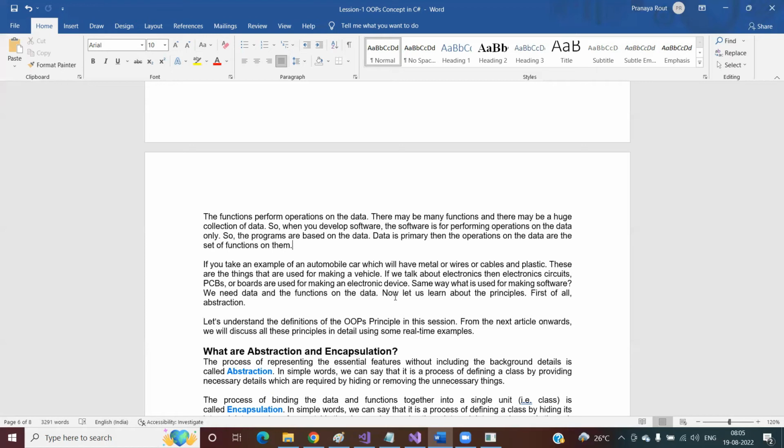And to hold the data, you need some variables in your application, right? The application is going to hold the data, and you need to create some functions which are going to operate on the data. But at the end, if you want to fetch the data, you have to fetch it from the database. And if you want to update, modify, or delete the data in the database, then you have to make a call to the database, right? So data is the most important thing, and then function comes, and data and function together make a software, and that software can be used by anyone, right? Is that clear?